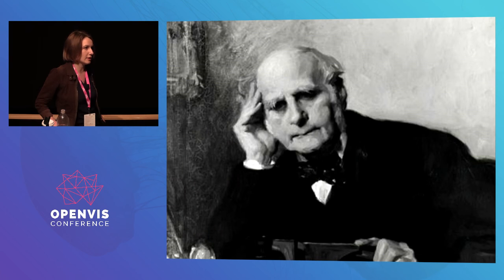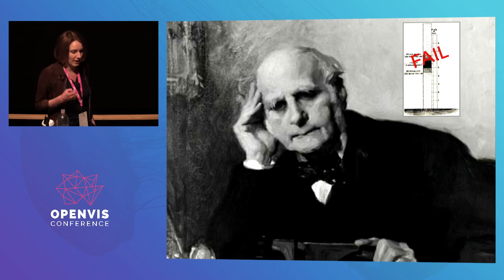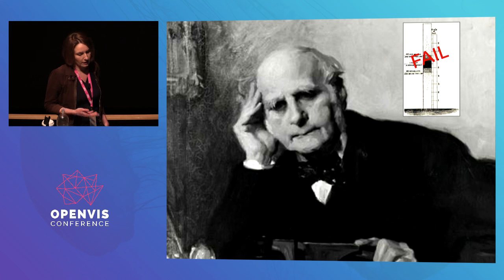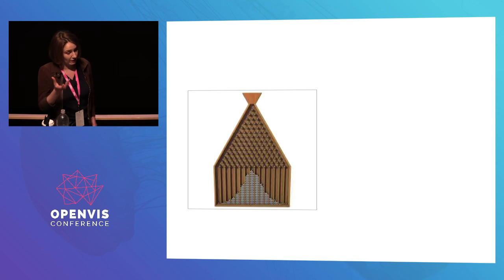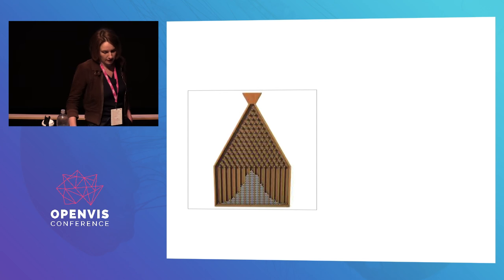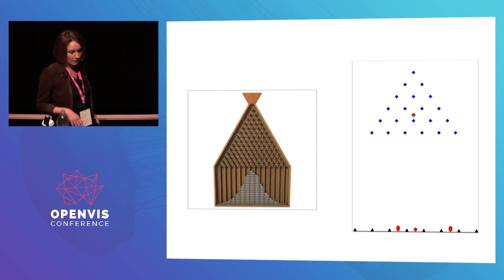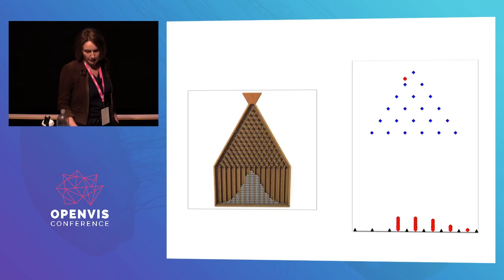Galton also knew uncertainty was complicated, and he wasn't very happy with his static chart because he thought: if I want to communicate this normal distribution shape, I have to communicate it as a process. Maybe people will understand it if I can show how it naturally arises from a bunch of random events. So he builds something else — a device made of wood with a funnel at the top. He drops little balls into it, they move through a pegboard with various probabilities, and they bin up at the bottom. You get a normal distribution when you put a bunch of balls in it — you're actually building the distribution. Galton was way happier with this.